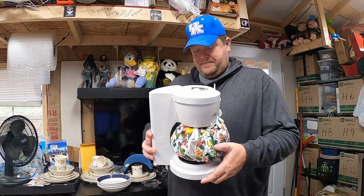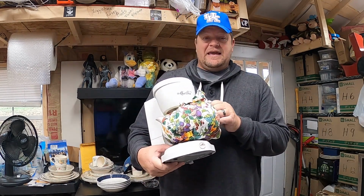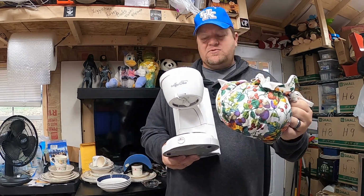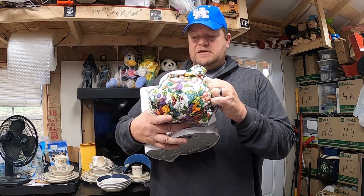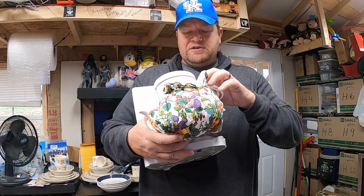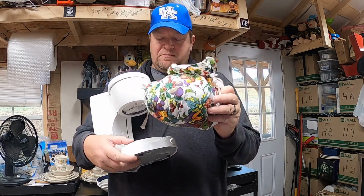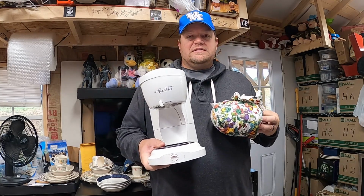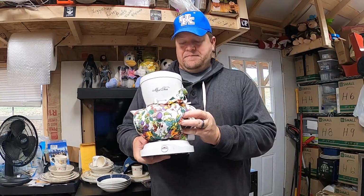She picked this one up. I wasn't sure why at the time, but she did good on it. This is a Mrs. T by Mr. Coffee. It's got the, I guess it's a ceramic teapot with the lid. I'm not sure where the lid is. I had to take a look at the pictures. But it does have a little cushy cover around it to help keep the tea warm. She included that with it as well. I can't see her paying more than $5 on this, but it ended up selling for $50. $49.99.